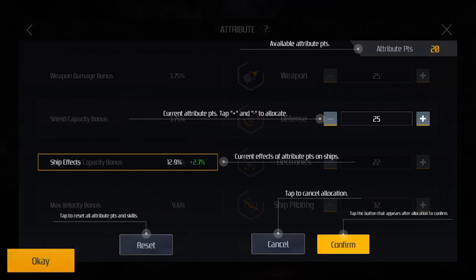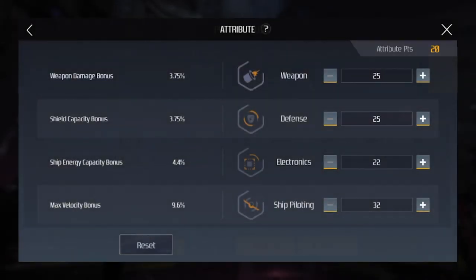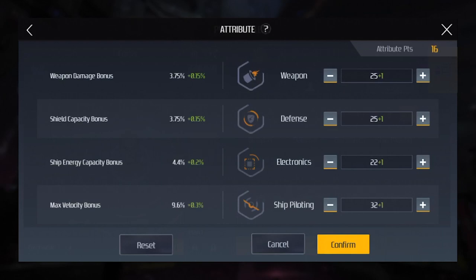Okay, interesting. So, ship. Okay, weapon damage bonus, shield capacity bonus, ship energy capacity bonus, max velocity bonus. It's good to have good ship piloting for smaller ships, but then you want really good weapons for larger ships. That's my kind of deal, I guess, right there. And to be honest, these aren't even going up by one percentage on a point, but I guess it does make all the difference. So yeah, I'm going to put more into weapons and more into defense.